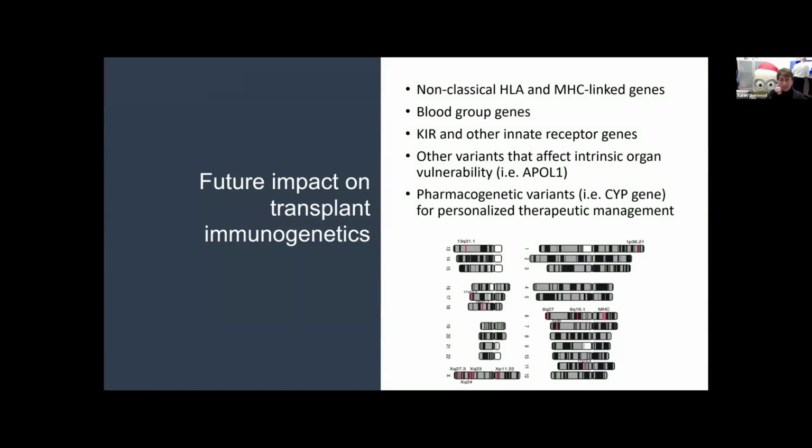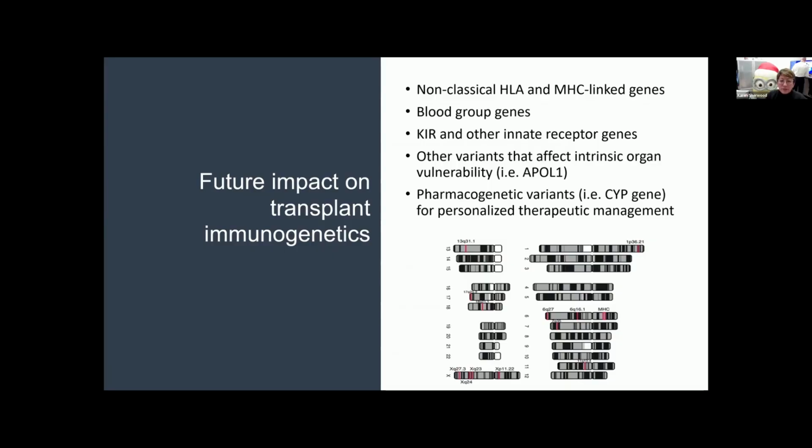So all of that to say, why do we care? What are the future impacts of all of these technological trends on transplant immunogenetics? Having high resolution full gene HLA data supports more precise donor selection in stem cell transplants, which I mentioned before, including fine mapping of permissive versus non-permissive mismatches. We know that high resolution HLA typing also allows us to do epitope mapping and therefore use those as match strategies. These were not possible before with low resolution typing.